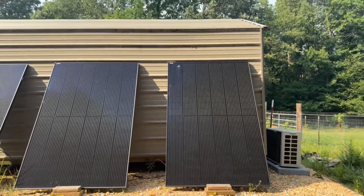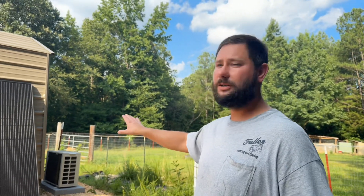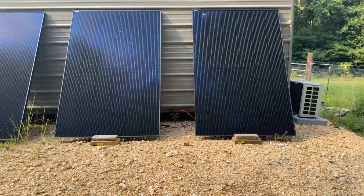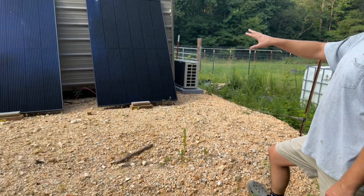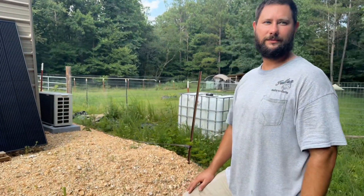You need a minimum of 800 watts for this particular model. They make a 9,000 BTU, a 12,000, and a 24,000. The 9,000 is the only unit that is not hybrid — the 12,000 and 24,000 are hybrid AC/DC. The 12,000 can heat and cool up to around 500 square feet, and the two-ton unit can handle up to 1,000–1,200 square feet. These three 395-watt panels will power the 12K. If you want to power the 24K, you'll need to double the panels — at least six panels.